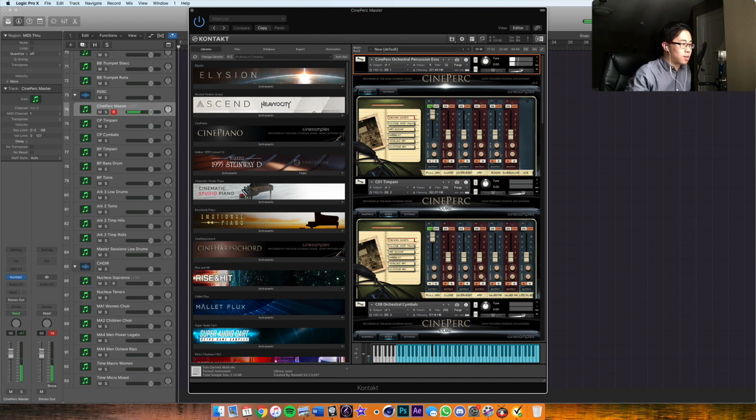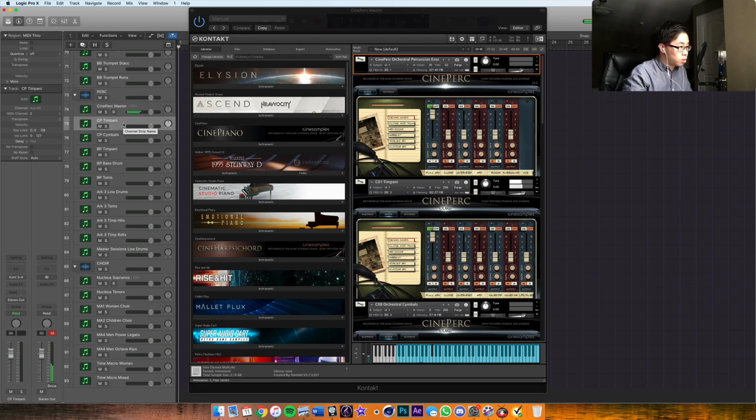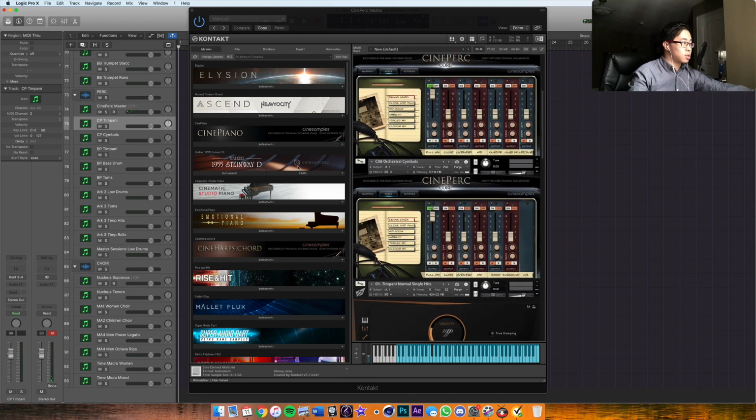Then you also get the glockenspiel there. Beautiful. Some timpani, some rolls. So that's the great thing about this. You can start your roll and then ride the mod wheel up, and then the patch will automatically add an accented hit at the end to finish it off. Now you hear there's a lot of low end in there as well, so you'll probably have to EQ that just a little bit there.